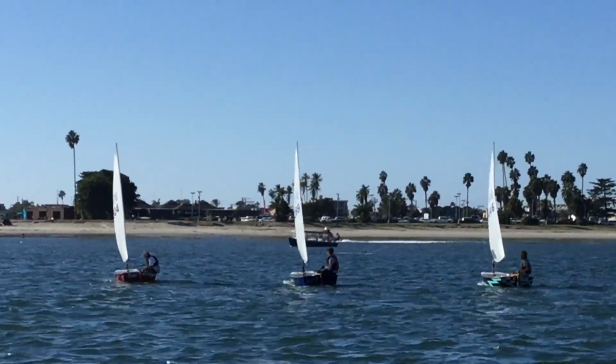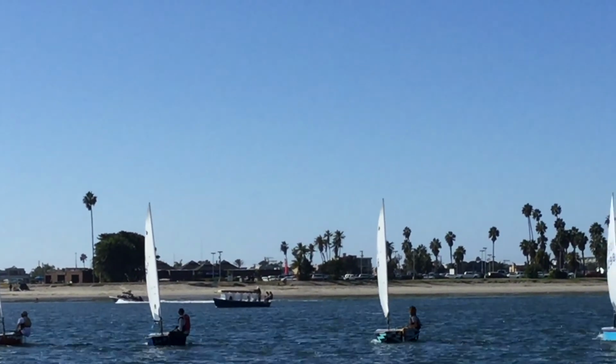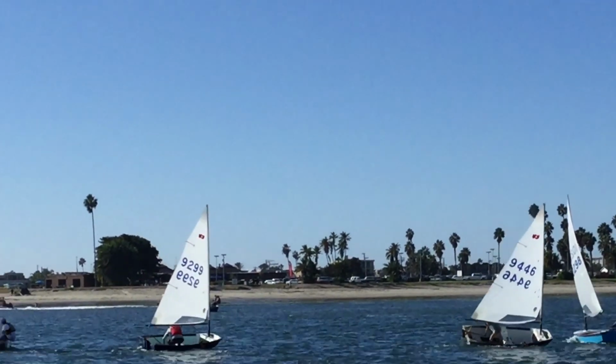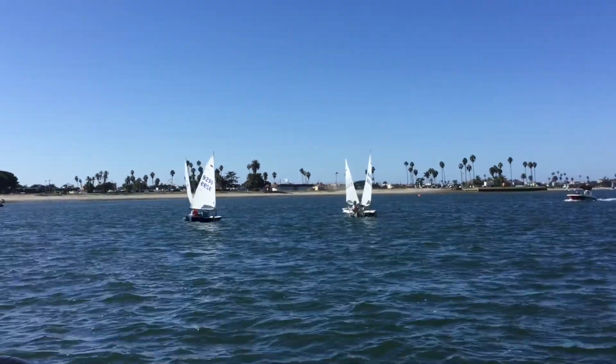But to be honest, if it was me, I would speed test with Anton here. I would try to ease the tiller out of my hand and just try to coast along right next to it and be very cautious. I would not have done that. I'm not sure, but anyway, you never want to tack to windward of the national champion.